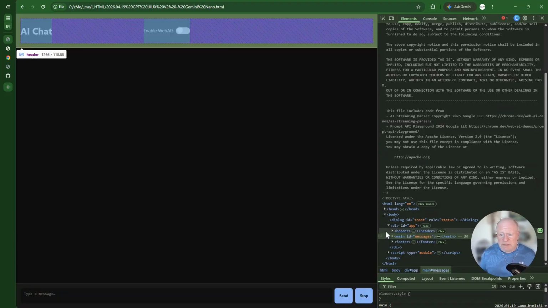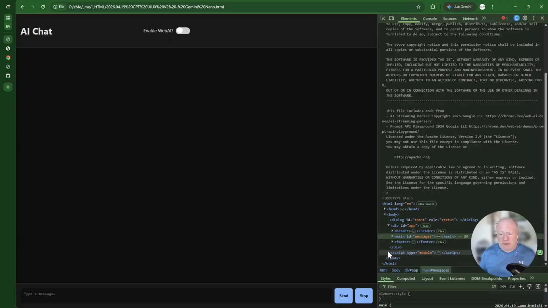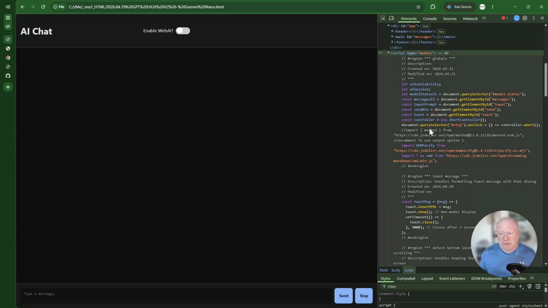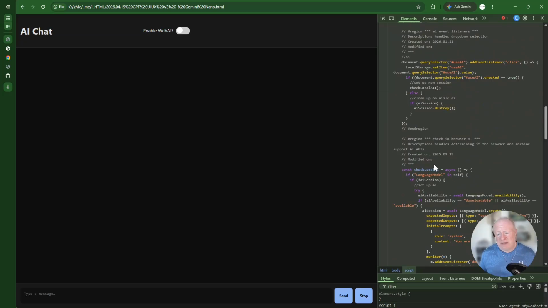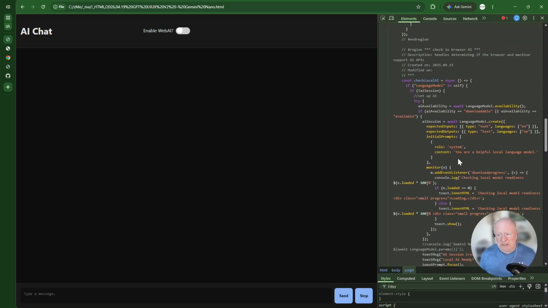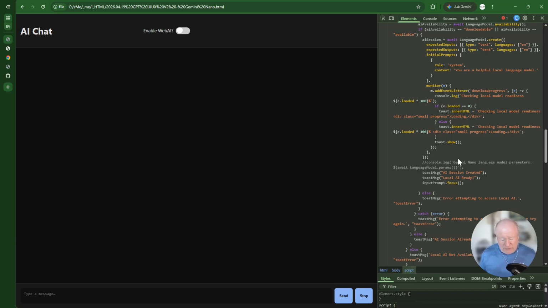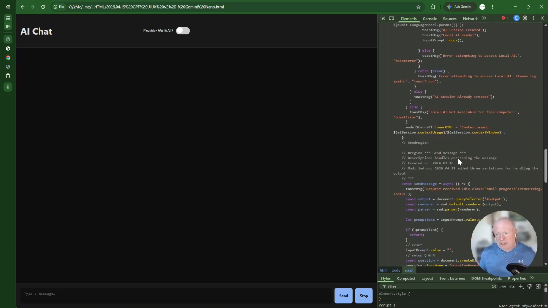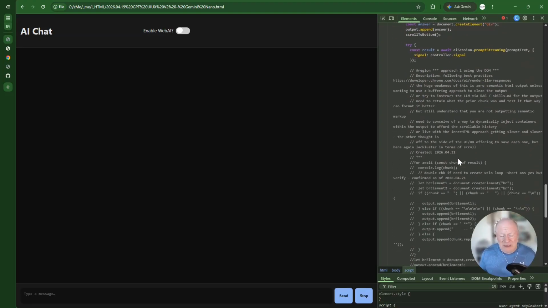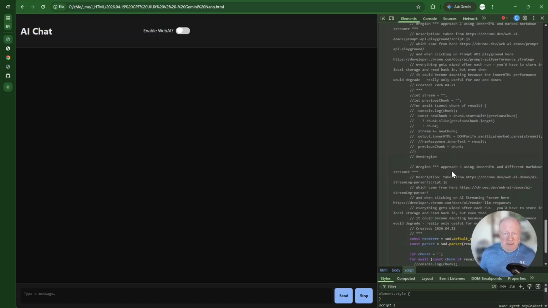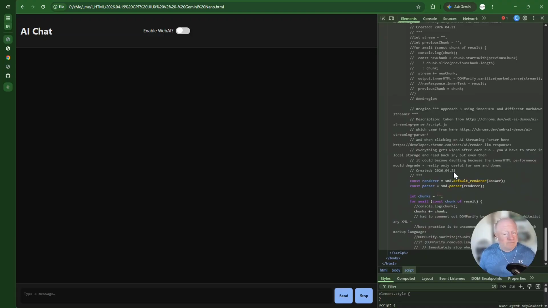Got some simple HTML. There's really nothing super special. And then when it comes to the JavaScript, everything is commented to give you some ideas of what's going on and how I used it, as well as, you could feed this to a GPT and say, is there anything suspicious in here? You could do whatever you want with it. I'm not building anything that's going to be suspicious. So if you want to use it, go ahead. You want to modify it, go ahead. I've got 3 different approaches to be able to output what the language model could offer. And yeah, it's all explained.